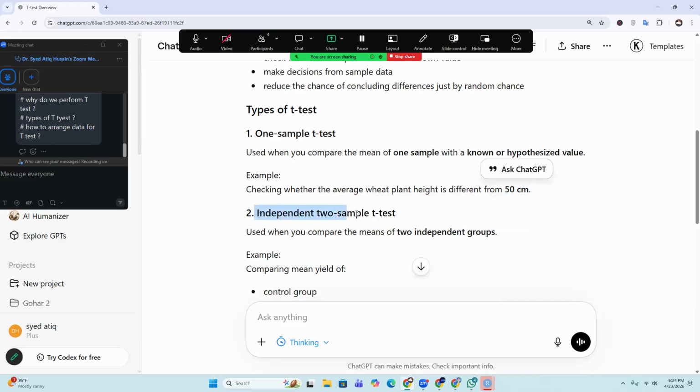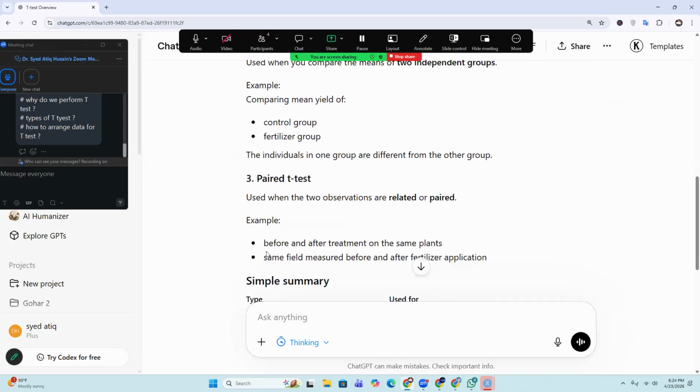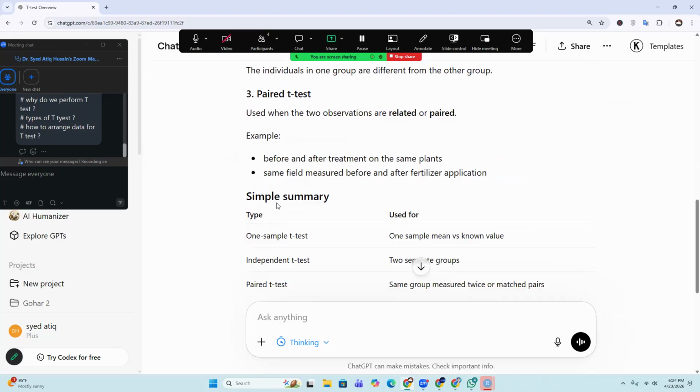Independent two sample t-test, if you have two groups, used when you compare the mean of two independent groups. For example, comparing control group and fertilizer group. Paired t-test, if you have data in the form of pairs like before and after, present or absent, yes or no, used when the two observations are related or paired.